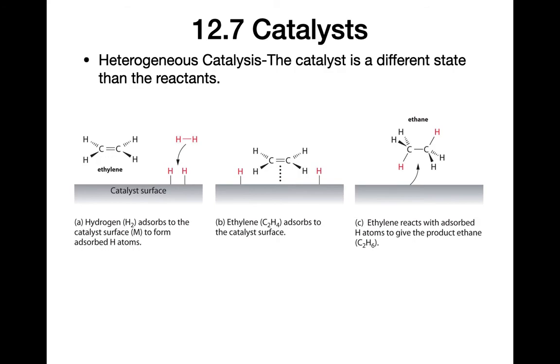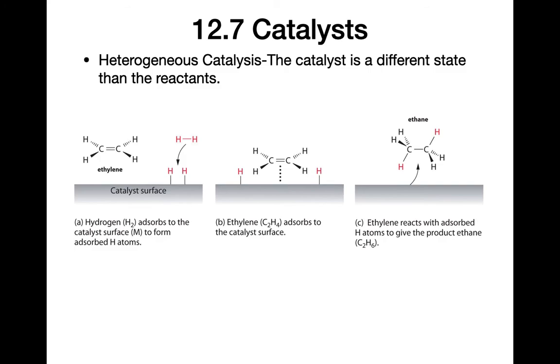It's possible for a molecule of a gas to stick to a solid surface and undergo a chemical reaction while sticking to the solid surface. That would be an example of heterogeneous catalysis, because the catalyst is a solid surface and the gas is, of course, in the gas phase.